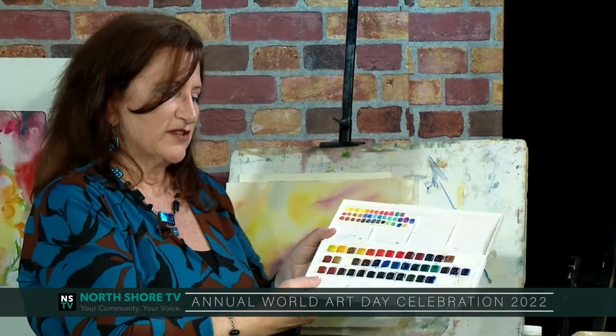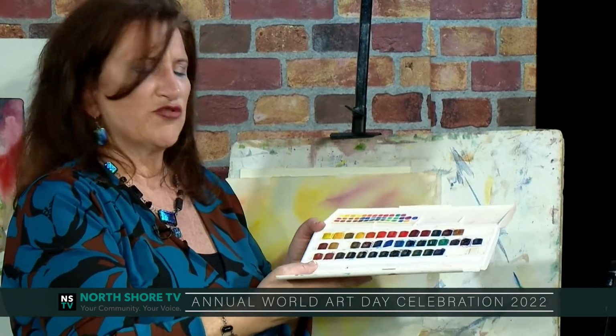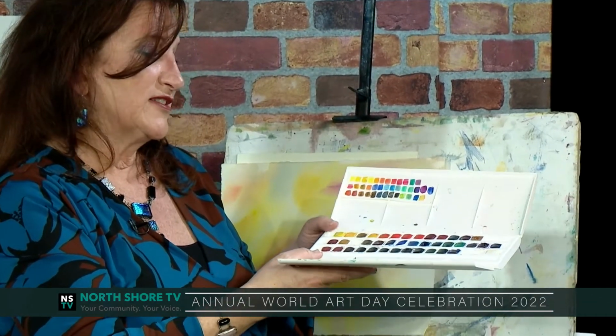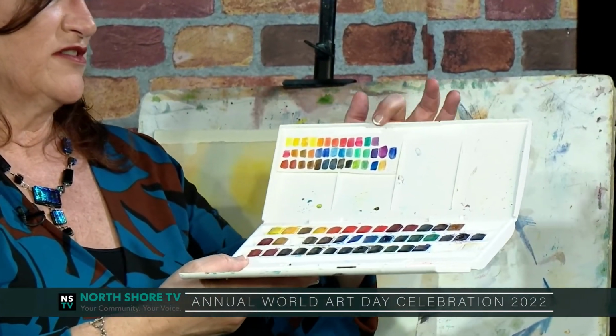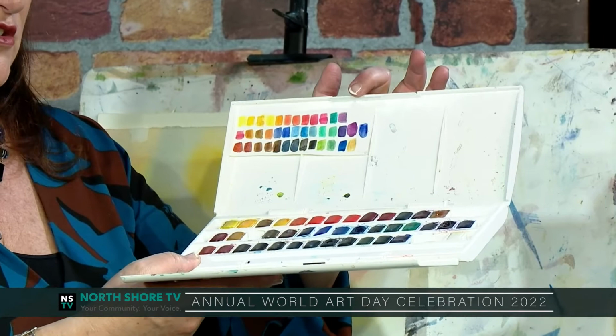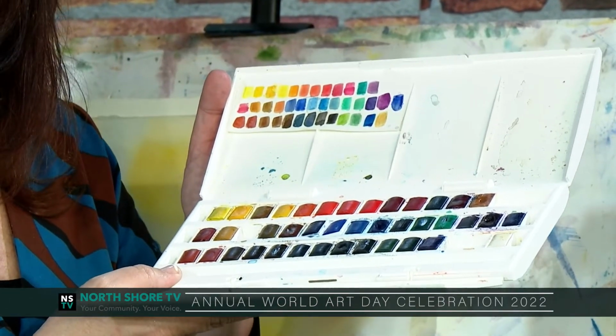And the other one I use is this one. Why? Because this one has a gazillion colors. And it's just because I like all the colors. You do have to be mindful because the little things inside will pop out. Kind of makes you crazy if you don't know the order, but check out what I did on the top here. When you get a new palette, you do little samples, and I'm going to do a little demo to show you how to do that, because look how dark they are. You can't tell what color they are, right? Okay, so I'll do that.